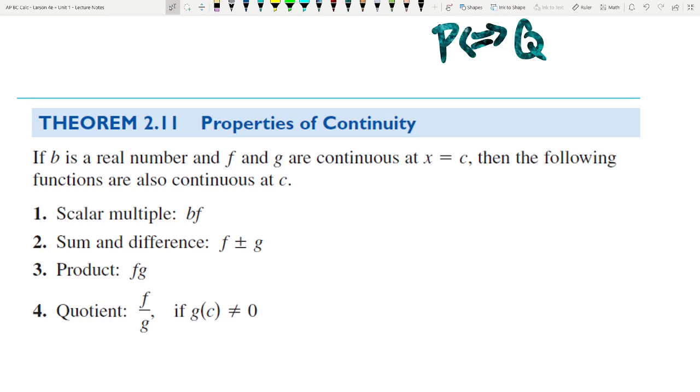Up next, we're thinking about the properties of continuity. If we have some real numbers and we're looking at some continuous functions, then they behave like we think they will, because numbers behave the way that we think they will. When we're taking some scalar multiple, we're still getting a continuous function. When we have a continuous function plus or minus another continuous function, we're still getting a continuous function, because we're getting numbers plus or minus different numbers. When we're multiplying two continuous functions together, we still get a continuous function. And for a quotient, a continuous function divided by another continuous function gives a continuous function as long as our denominator is not 0, because remember, you are not allowed to divide by 0, since that is undefined.